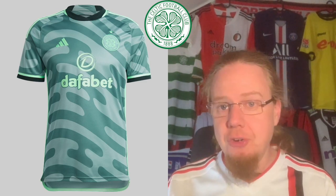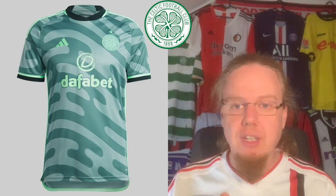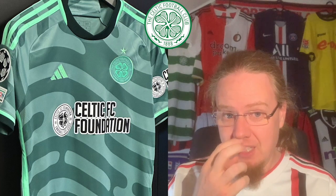And I have to say the third jersey, and you see here the league version, and I also show you the European version. You have the Celtic FC foundation on there. This was worn away to Feyenoord, where I still wonder, the European Cup final in 70, they could play in there for home and away, in the proper home jerseys, both teams. I think it would still have worked if they had done so in that encounter.